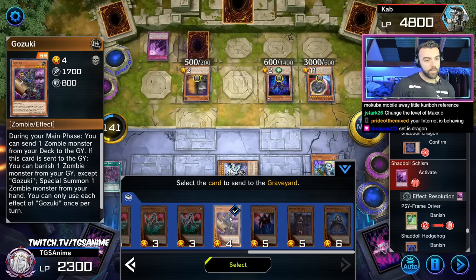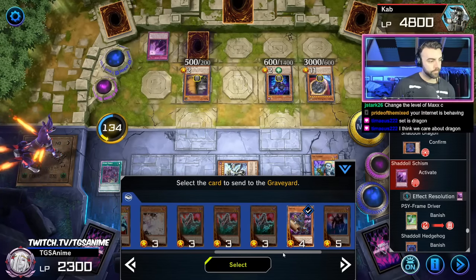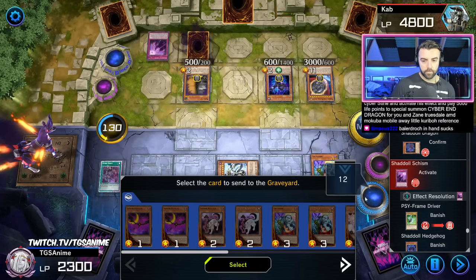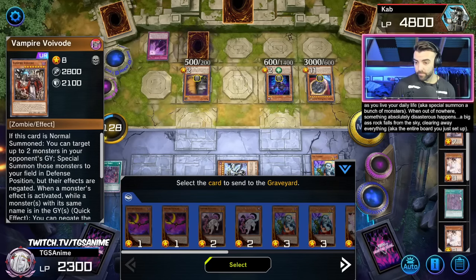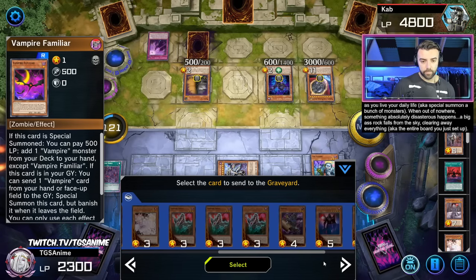This card is sent to the graveyard. You can banish one zombie monster from your graveyard. Special summon one zombie monster from your hand. Don't have one. Who's in here? Nothing. So I guess I'll send one of these for now.